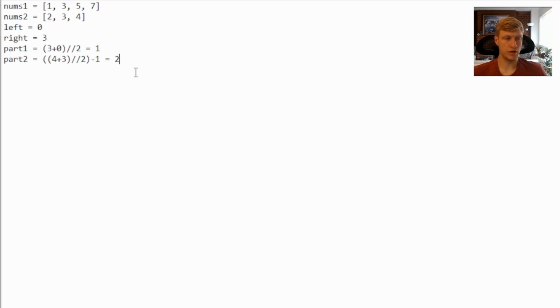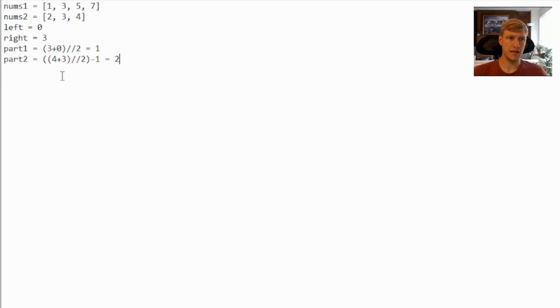Next, we're going to want to use our partitions to calculate our max and min values within the correlated array. So the first thing we want to do with partition 1 is make sure it's not equal to 0 or the length of our shorter array. So since it's not 0 or 3, we're good. Now that we have our partitions, we want to calculate our minimum and maximum values based off of our partitions. So our partition 1 will be used with our nums2 input since it's the shorter of the two arrays, and our partition 2 will be used with nums1 since it's the longer of the two arrays.